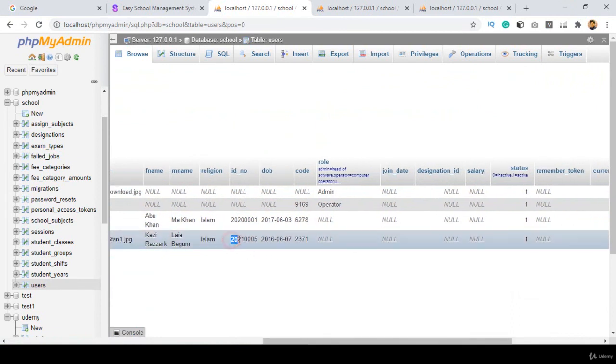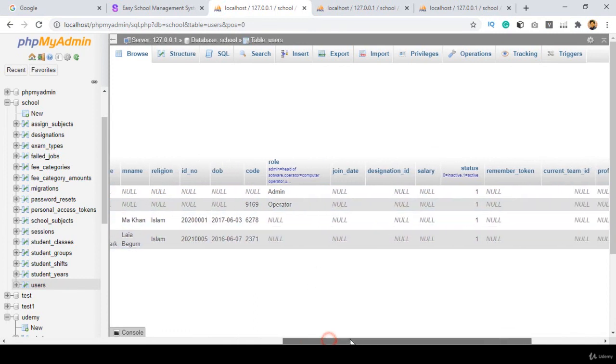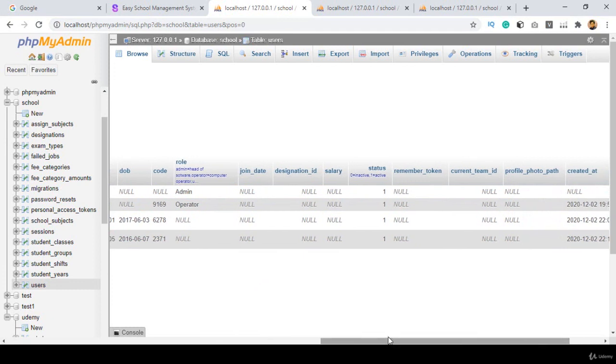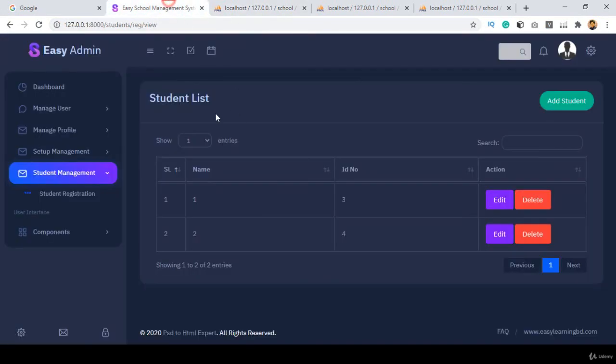You can see now it's generated as 2021. Okay, and after that it's created as 5, that is another one, and then there is our 16, and a code is also generated. So there is another code, 2371, and there is a role. I didn't add any role, and then everything is great. So now if you go there and click refresh again, everything is now perfect. So that is another one.